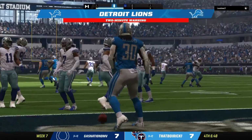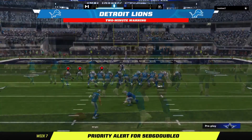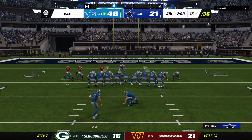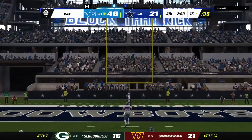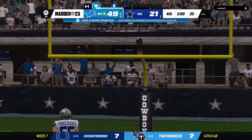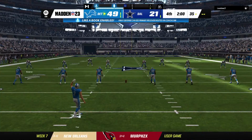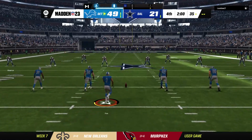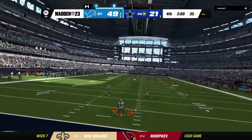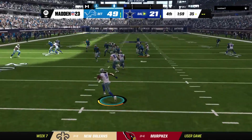Touchdown, Detroit. Jamal Williams with his 2nd touchdown of the afternoon. And the Lions up the lead to 4 scores now here in this 4th quarter. Extra point right down the middle. And that'll increase their lead to 28. Here are the Lions now as they line up and kick this one away. This will be fielded inside the 5.